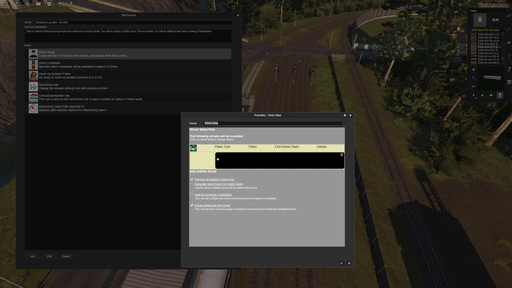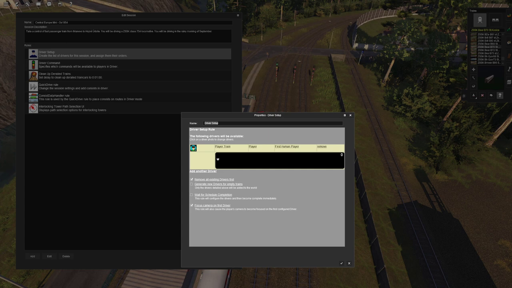That's important. Why? You will figure out later when we get to the AI configurations. It's because, I'm just going to say it now, if you have it as AI, as far as I've noticed so far, the player is unable to override the AI. Well, they can override to an extent, but they cannot take control of it. They can at max stop it, but they cannot drive it.